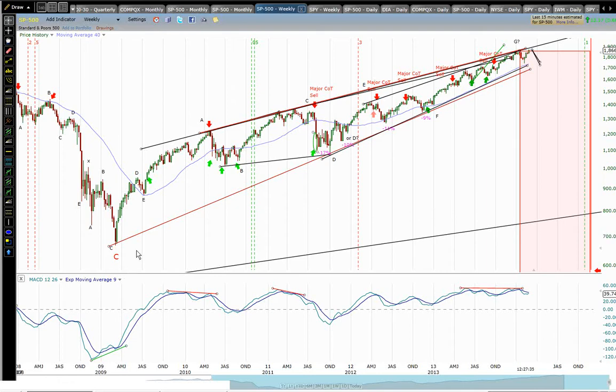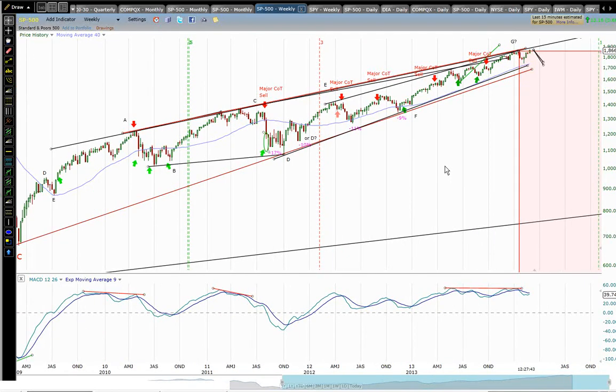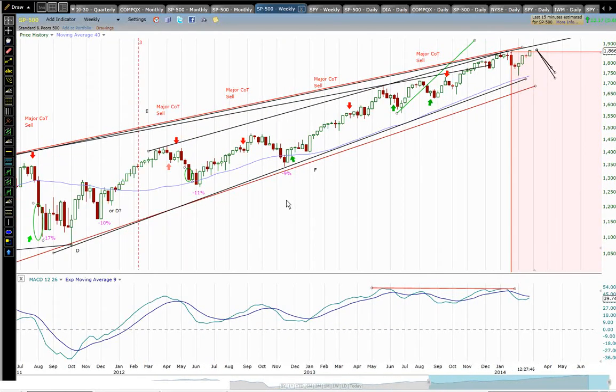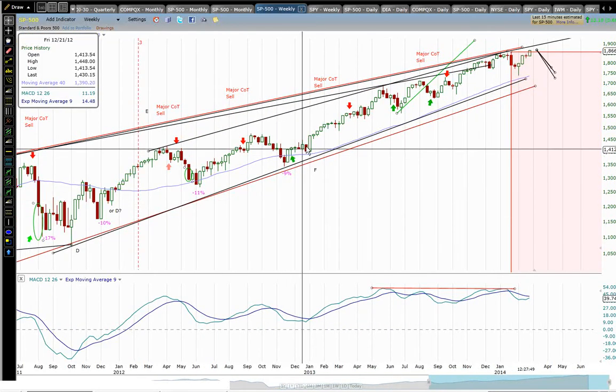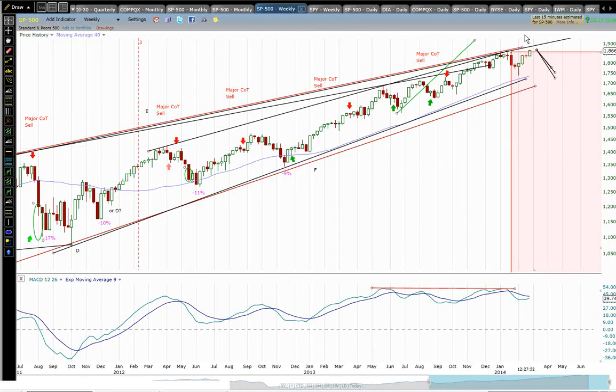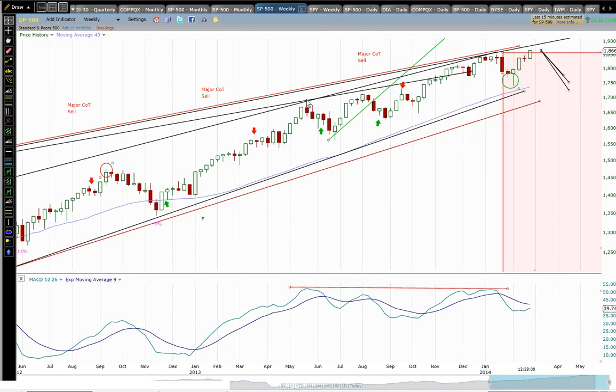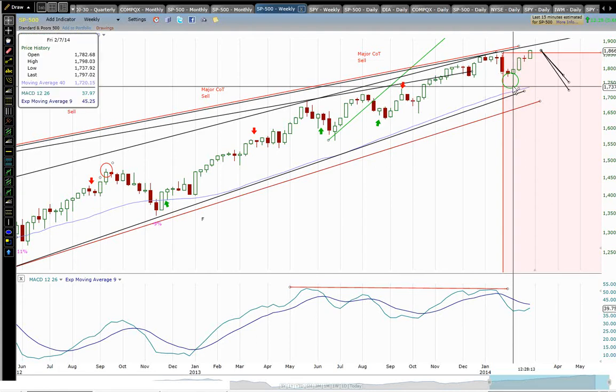Based off of what I call the price logic and pattern development of this bull market here, I really view the movement up since the end of 2012 as being probably a distinct price movement in the pattern unto itself. And so if we look at the larger corrections over the last year or so, since late 2012, we see this decline from May to June, decline here from August 2013, and a decline here from New Year down into February.